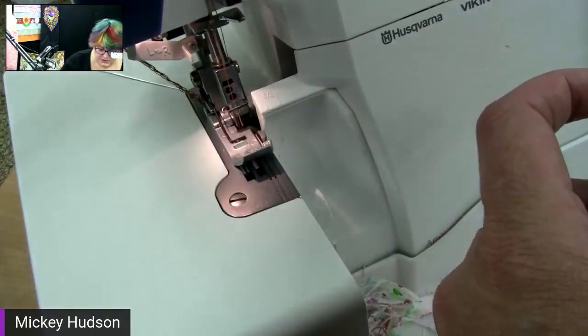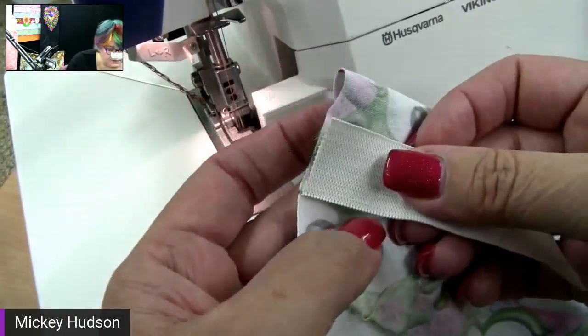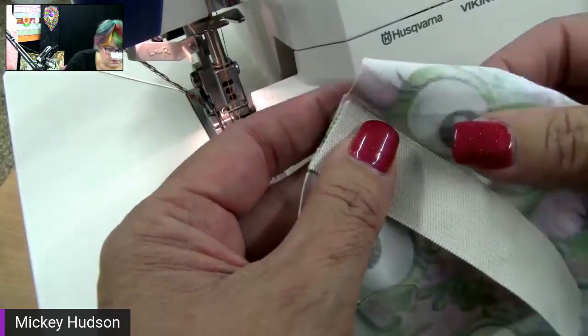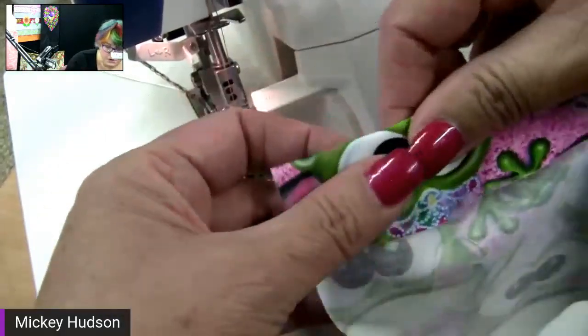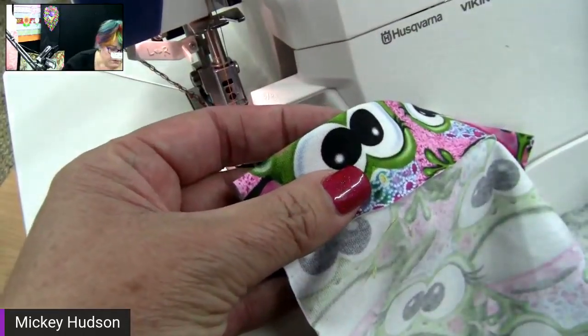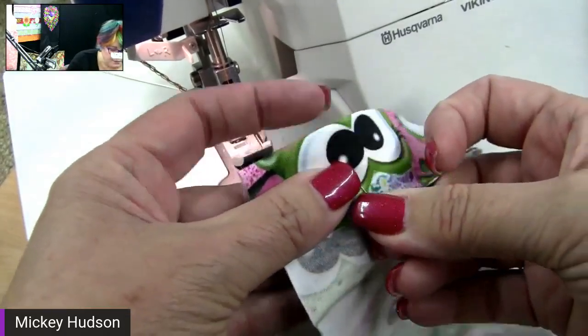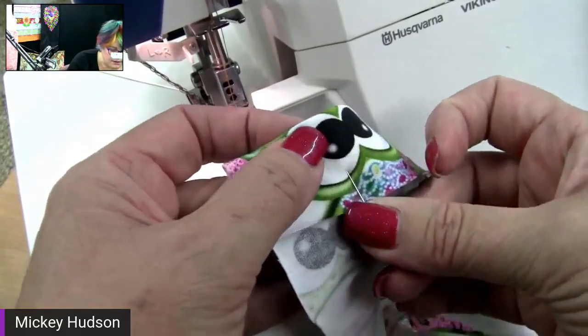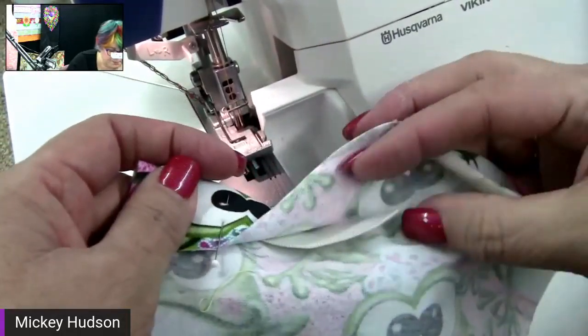I'm actually going to go ahead and do that. So I'm going to put this right to the edge, and I'm going to fold this over. And when you put your pins in, a little rule of thumb is to put the balls down. Put the points up and the balls down. And I'll show you why in a minute. So I'm just going to make sure that this is all tucked up.